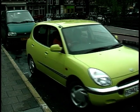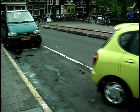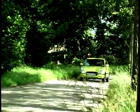So, off we go. 0 to 60 in, how long have you got? Just over 15 seconds. That's certainly a bit mean. But it has a top speed of about 90 miles an hour, and what's impressive to me is that a 1-litre engine can sometimes scream at those top speeds, but the ride quality is extremely good, and at the top end, the top speeds, it's remarkably quiet for a small car. Very good indeed.